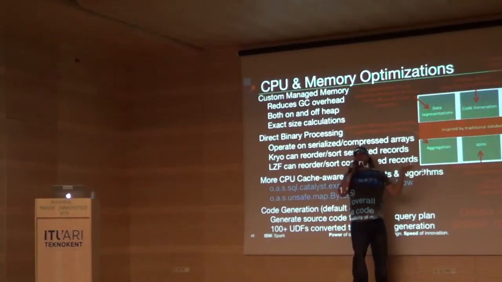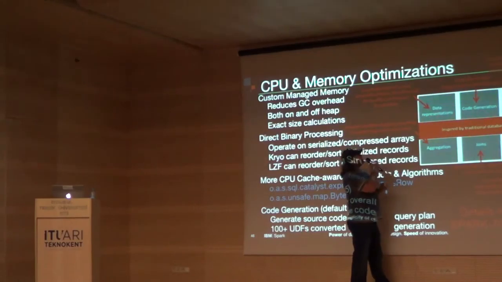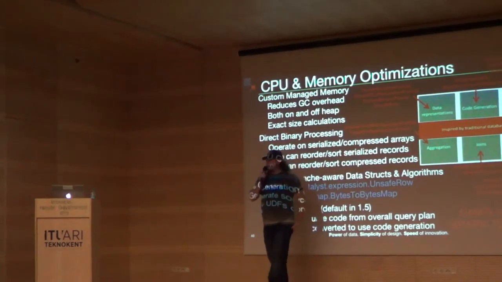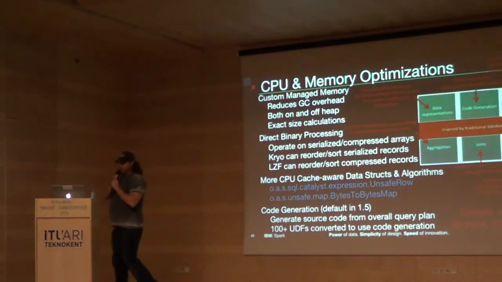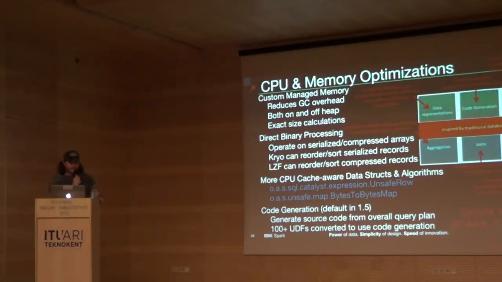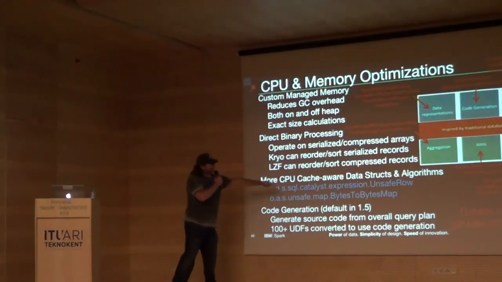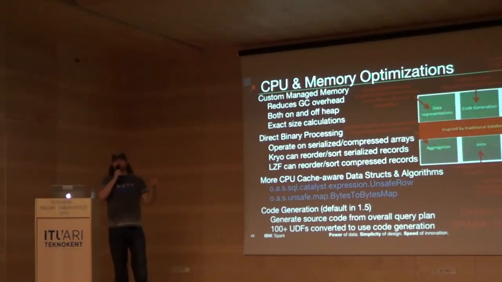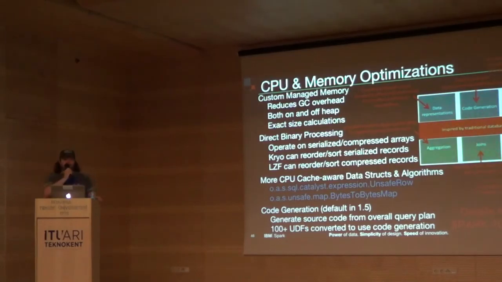They created some more data structures, specifically these huge byte arrays, and the ability to go into the byte array and pull out values. And then there's this big one called code generation. That one's pretty heavy, and we have a slide or two on it later. If you see anything called unsafe, this is UnsafeRow. This is the equivalent of the old InternalRow as part of Spark SQL. That was the big fat Java version, but now it's UnsafeRow, which is the nice slim byte buffer version.